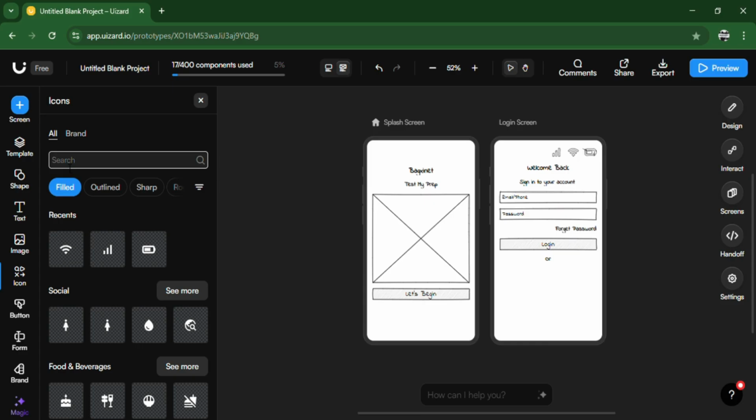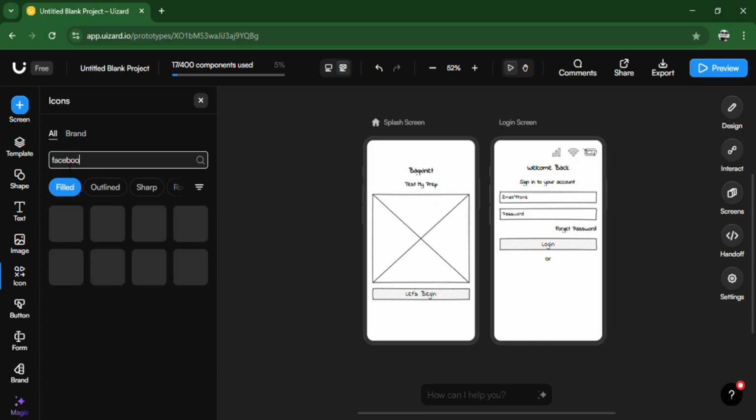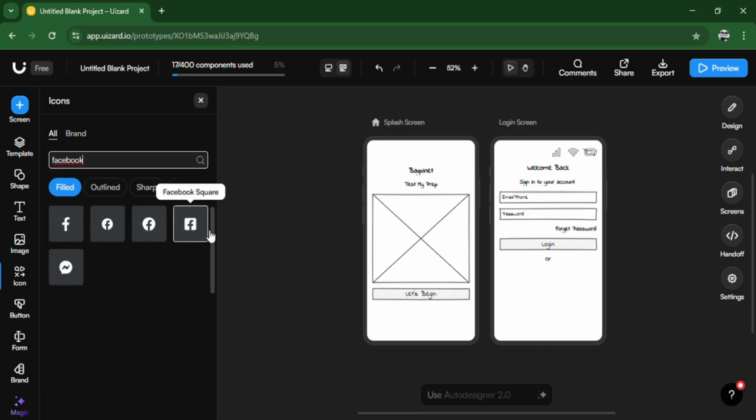These are the Facebook icons we have right here. You can decide to have Facebook square icon, or a normal Facebook icon, or even this Facebook icon. So I will go ahead to have this. So I would drag this to this place.